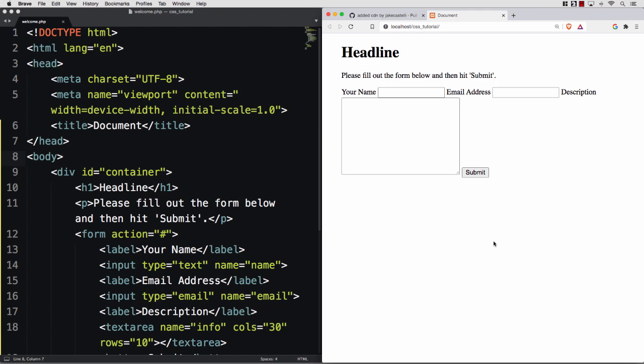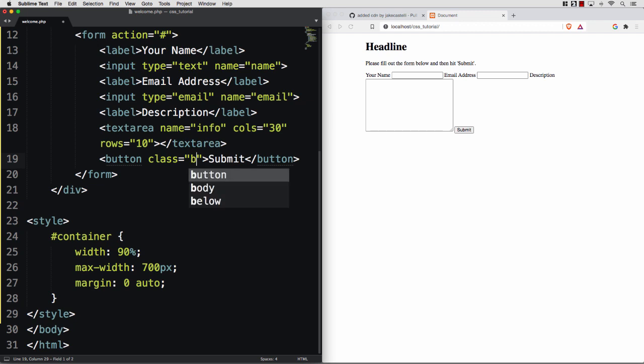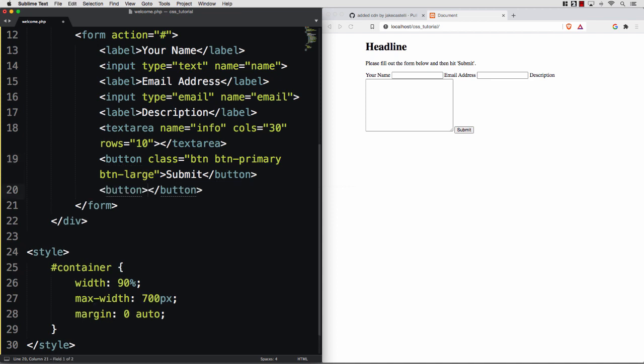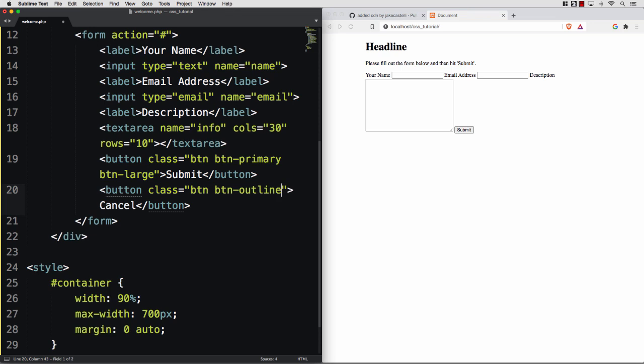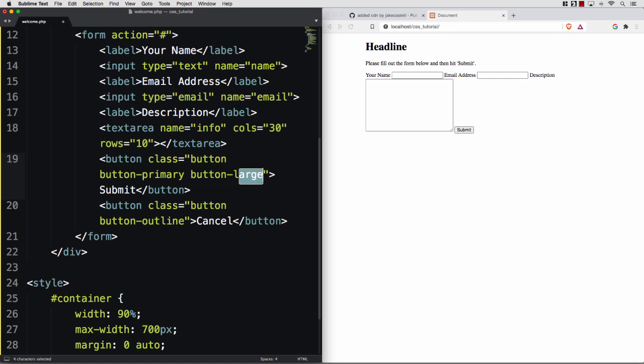And let me show you what I mean, right? If you take, for example, just one part of this page, think about the button, for example, right? Now, our button looks hideous. The question is, how do all of those other frameworks make the buttons look nice? What you will find, I think, is that they do something like this. They'll say class is BTN, BTN primary. They might say something like BTN large. If you've got a submit button or a cancel button rather, you might have something like class is BTN and then BTN outline. And to make matters more complicated, some of them don't say BTN, some of them say button. Some of them might not say large, they might say LG.